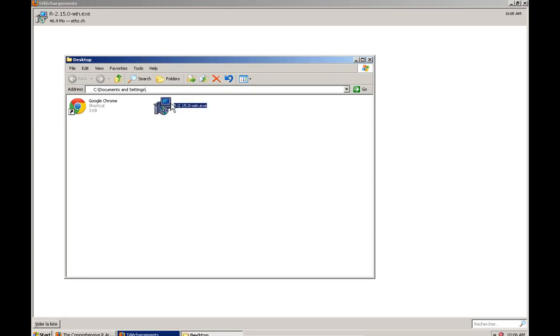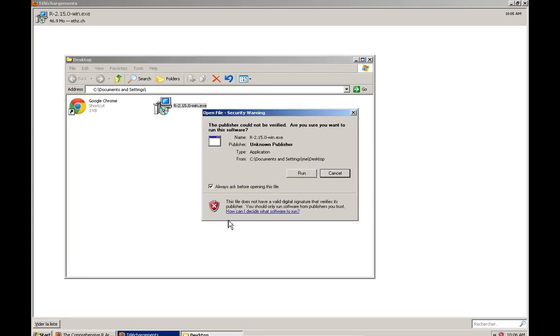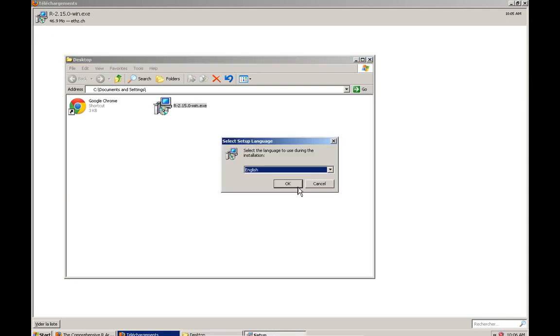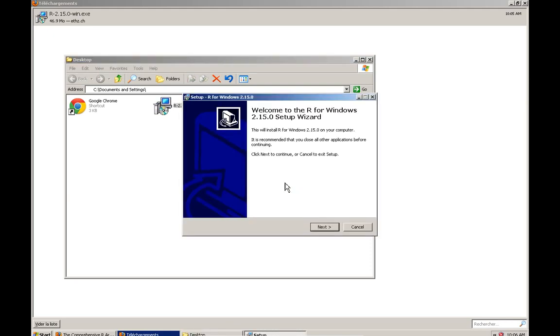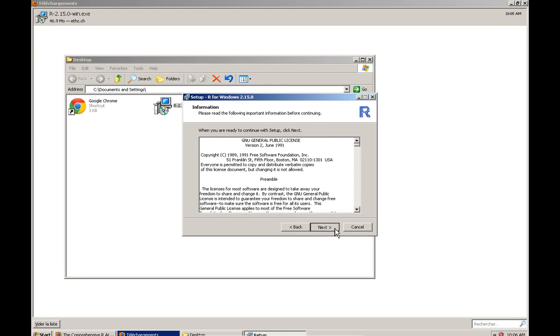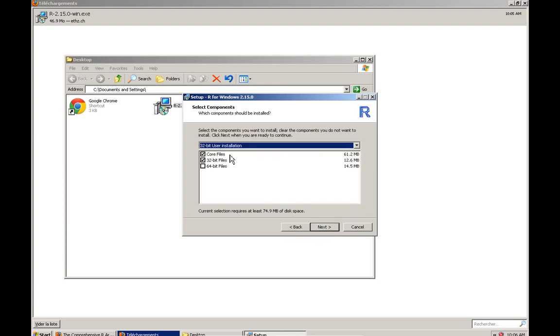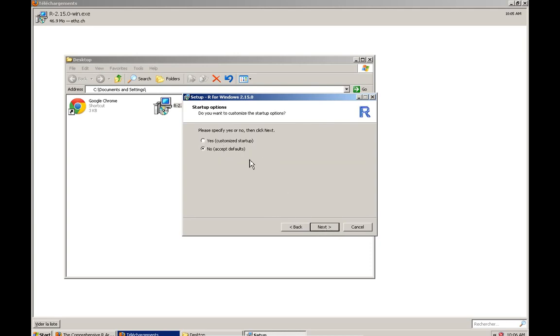Whatever, I'm just clicking two times on this, and now I press Run. Let's choose English. Next, next, next. They are asking if you want a 32-bit or 64-bit installation. For myself, 32-bit is fair enough, so I'm choosing next.